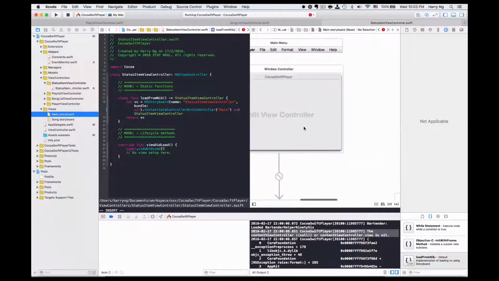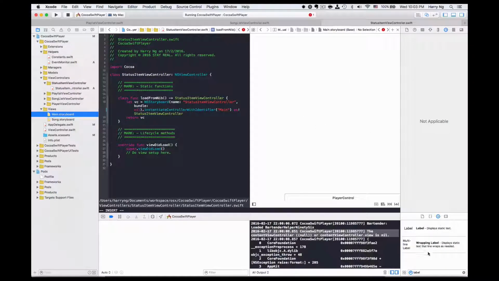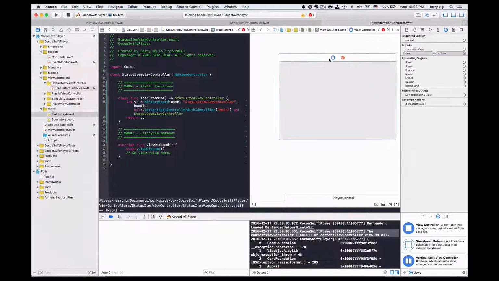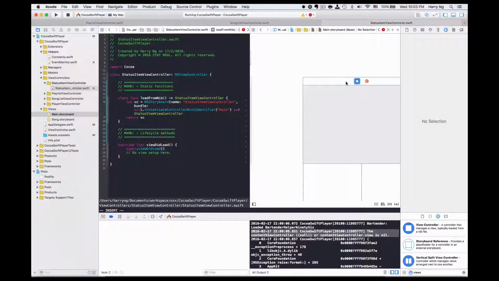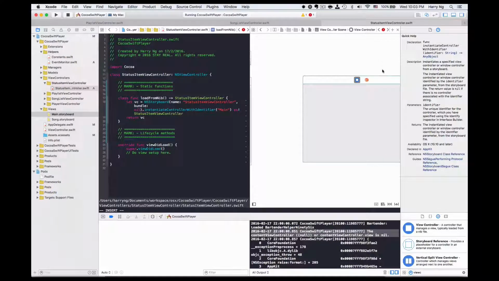Right next to the main window controller in the empty area, I'm going to drag a view controller to it. This has no linkage with the other view controller. I will only get this component through the use of this instantiate method.